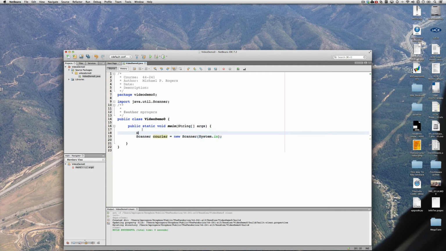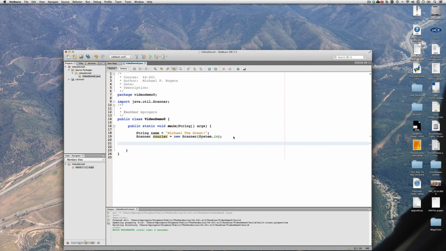After it's created this object, it stores it in this variable. Just like before we had a string, we say that name is going to be of type string, so it's going to be able to store a sequence of characters, which is what a string is. And if I can write this enough times, then maybe you'll believe it. The same format is being used here. I say the data type, I give the name of the variable, and then I assign a value. It's a little bit unusual here because it doesn't look like a value, but it's making an object, and that object is now available to us.